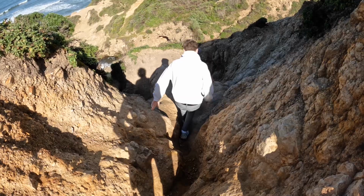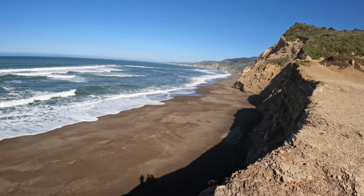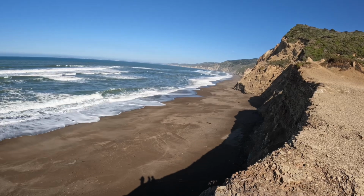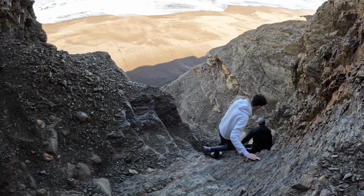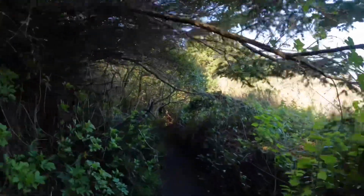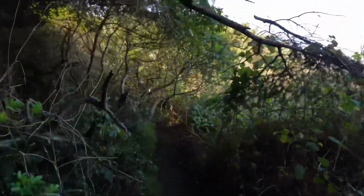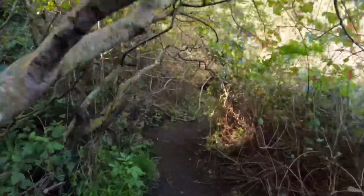I also, contrary to popular belief, didn't think the shortcut was that bad either. Now, obviously, it's going to be tougher than the longer 14-mile route, which doesn't feature anything technical, but aside from a slightly treacherous scramble at the end, this was completely fine. People are definitely over-exaggerating about this. It's a surprisingly defined trail for not being maintained, though it is narrow and there is some poison oak present, but I don't recall ever coming into contact with it. Like, it's not that narrow.